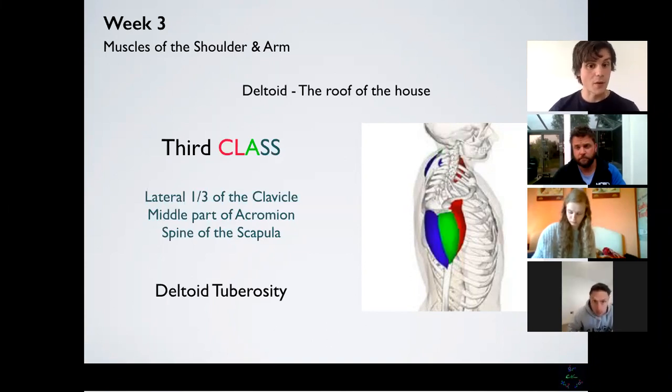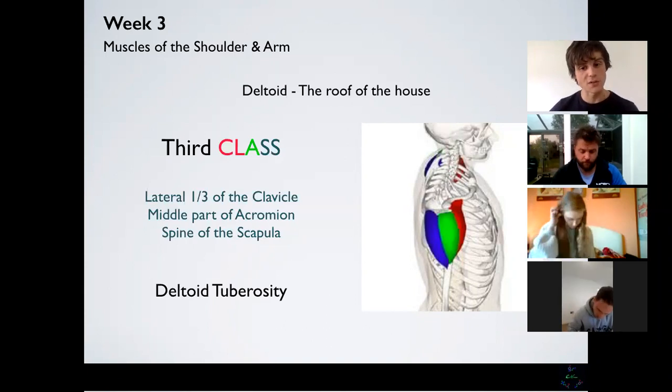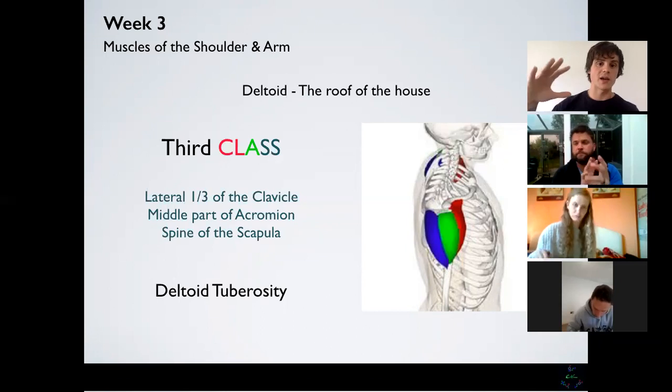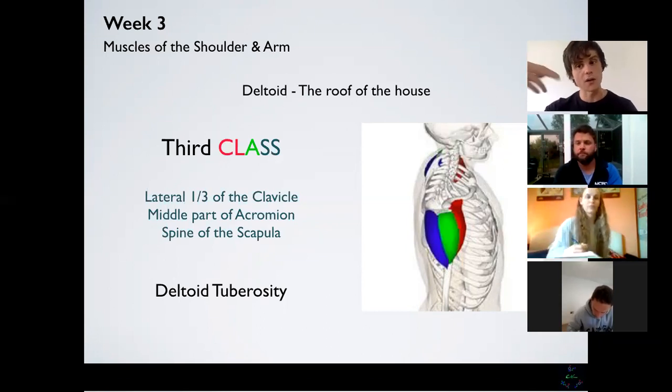And the interesting thing about that is that it's going to share a lot of the same insertion points as the trapezius, so the trap muscles. And then it's going to go into the deltoid tuberosity, which is laterally on the humerus. So we've got that deltoid tuberosity. And the interesting thing, and again, I know I go on and on about it, but if you can remember the kind of principles, then you remember all the muscles.